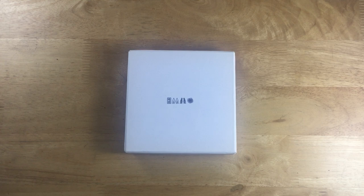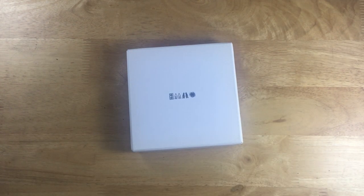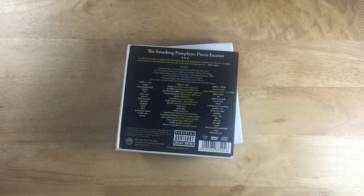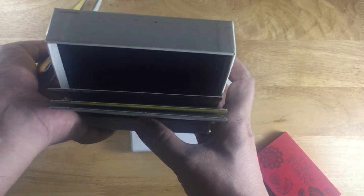So I designed the box so it would sort of match the mechanics of the deluxe editions that were released some time ago, like Gish, Siamese Dream, and Pisces Iscariot. Basically these boxes are, you know, hinged. No, not hinged, but just lift. This is hard to open. Let's do this. These are lift top boxes, and in addition to the CDs, you've got stuff like postcards, the booklet, of course, and then CDs in card wallets, like that. So basically that's what I want to achieve with this custom box set.